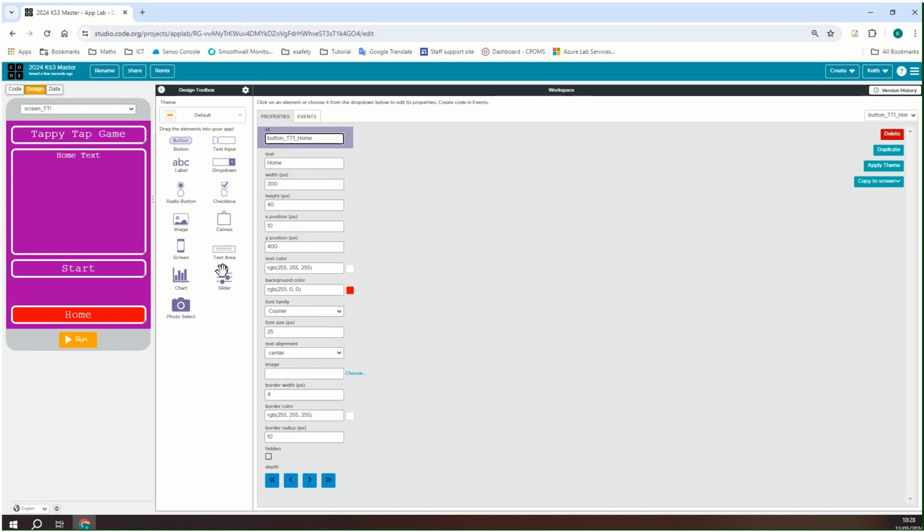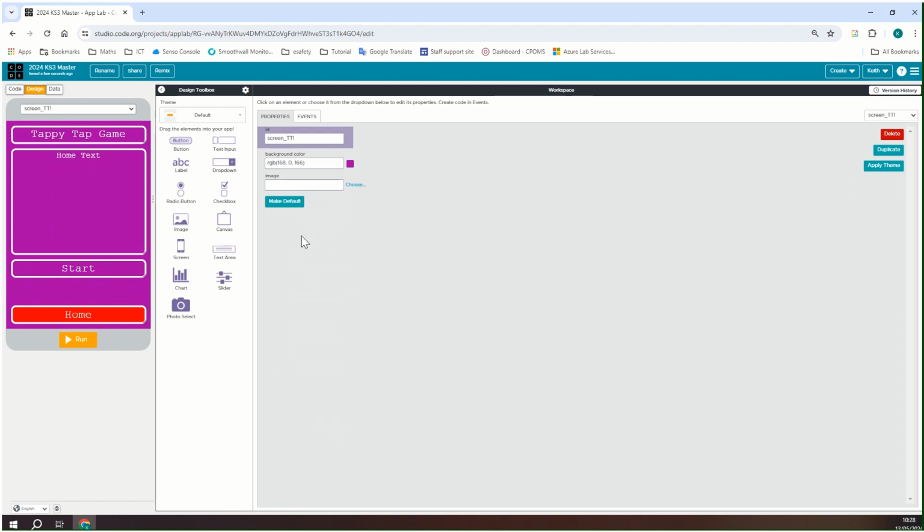Happy days. Okay, so I need a second screen now, which is going to be pretty much empty. All right, but I'm going to keep the same color. So I'm going to go back. I'm going to press on the background screen here, so it looks like this. I put an exclamation mark in there, didn't I? That should have been 1.